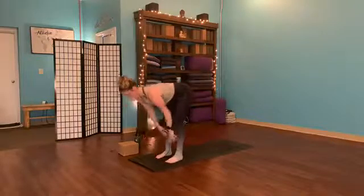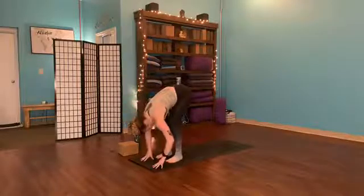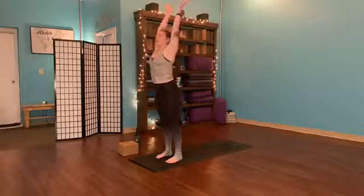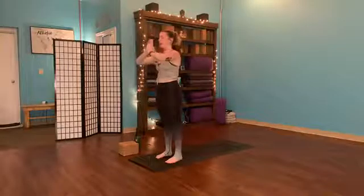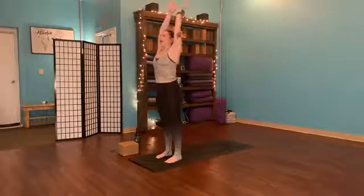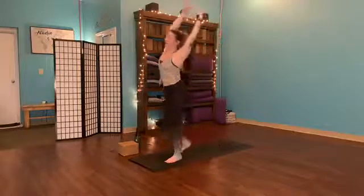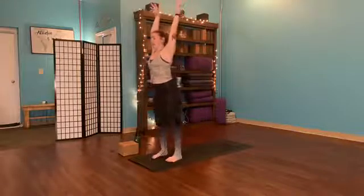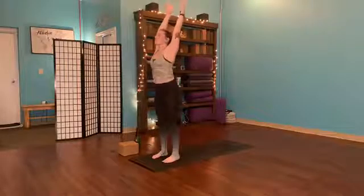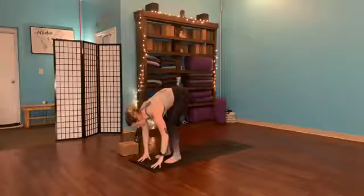Inhale, halfway. Exhale, fold. Inhale, sweep up. Exhale, hands meet. Inhale, reach. Exhale, left foot back, curtsy right. Inhale, center. Exhale, right foot back. Inhale, extend. Exhale, fold. Listen carefully. Inhale, halfway.